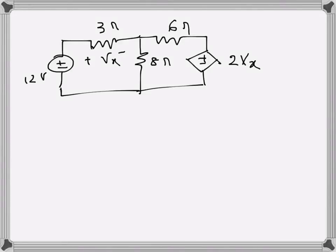I will use the source conversion method to find the unknown voltage Vx, which is the control voltage of this voltage-controlled voltage device. So this is the device. The controlled voltage is 2 Vx. I can see that there is a voltage source here and a series resistance, but I won't convert it into a current source and a parallel resistance because this is the control voltage, so I won't touch this.